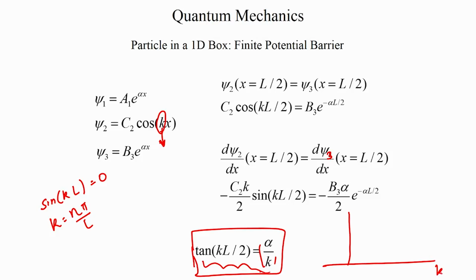Okay. So, if you were to plot both these functions, let us plot how alpha by k varies with k. Okay, it would probably vary in this manner, and then you plot how tangent of KL by 2 varies with k. Okay, you will get another plot, and if you were to take the points at which these two functions meet, those are the values of k, those are the solutions of these particular equations, and only those values of k are allowed. So, no other values of k are allowed, and then you could use this k to define your energy. So, that is the first point.